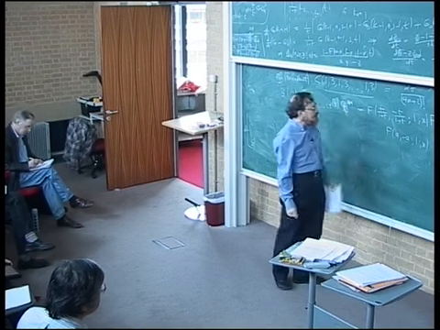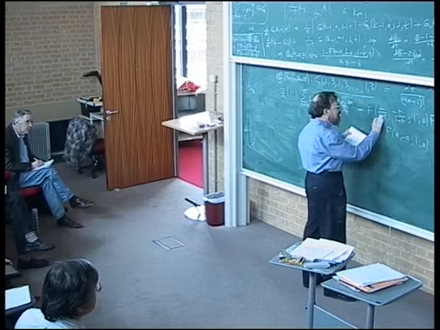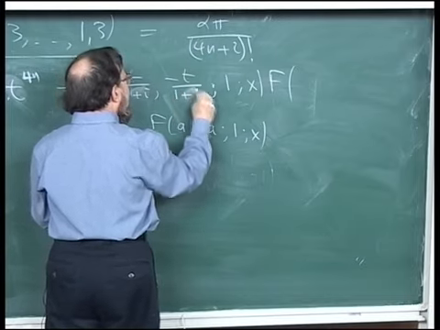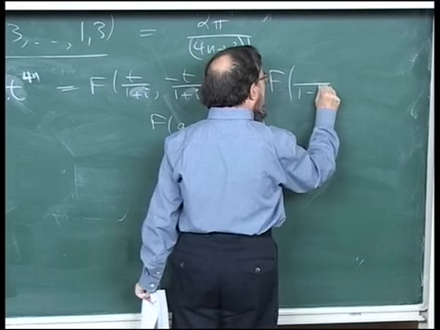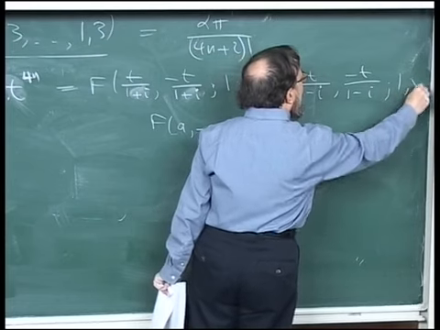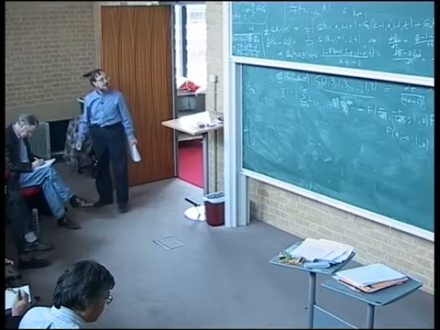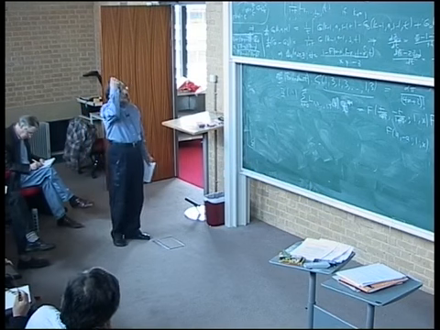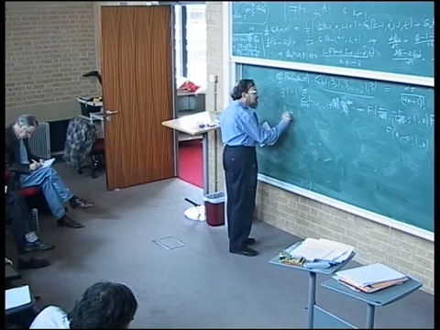And now you multiply 2 hypergeometric functions. So the other one is exactly the same, except that it's, sorry, this is not t over 1 plus t. That's because I'm nearsighted. It's 1 plus i and 1 plus i. But of course that has complex coefficients, and this is real coefficients, so I better take the complex conjugate. So it's with 1 minus i and minus t over 1 minus i. So of course these 4 numbers, 1 plus i, minus 1 plus i, 1 minus i, and minus 1 minus i are the fourth roots of, whatever the fourth roots of, minus 4 I guess. So that's the formula.